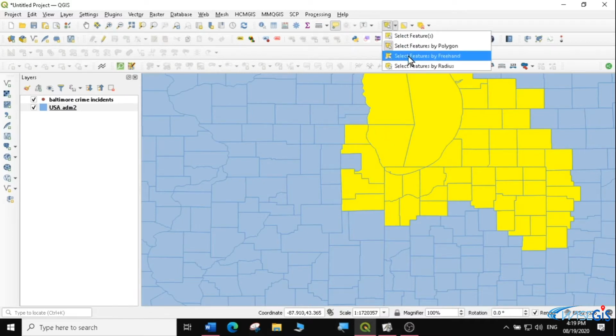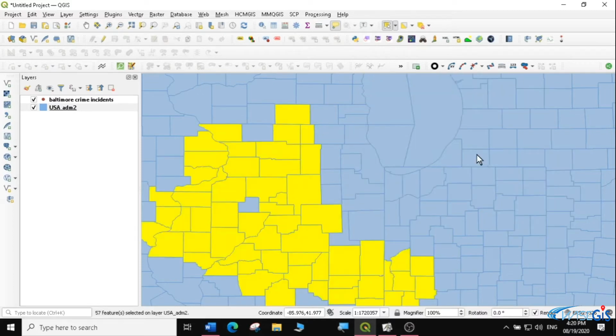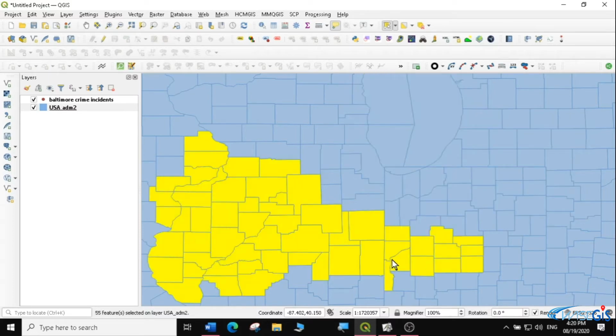Now let's move to draw by freehand. It is pretty much the same thing as draw by polygon, but the only thing is you will not be clicking anything, you'll just be moving your mouse, and then when you reach the end, you just click. I can click once, then move it, and then left click again, and it will select. So left click again, then you just move it over your data, and anything that intersects with it, then left click, and it will select. So that's how you use the freehand.